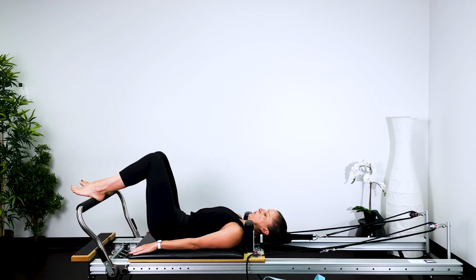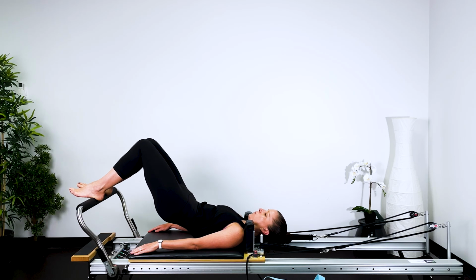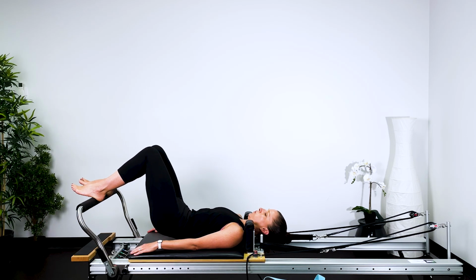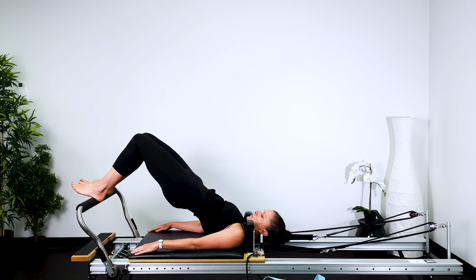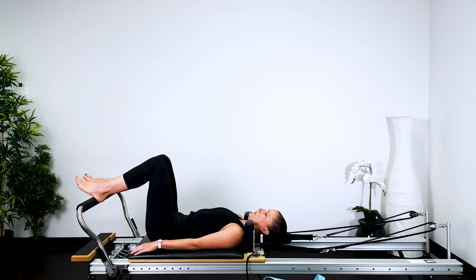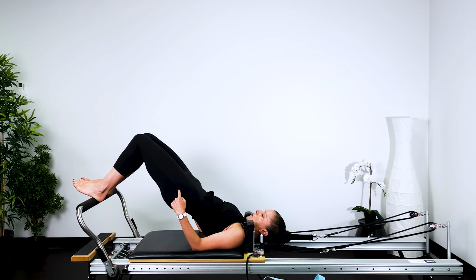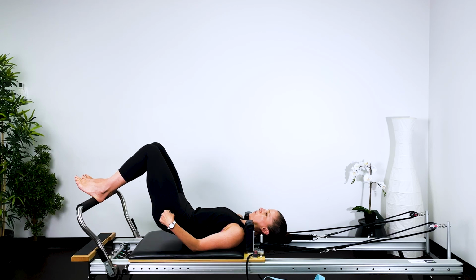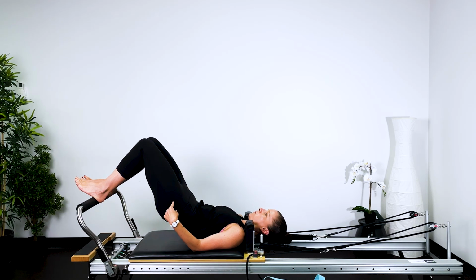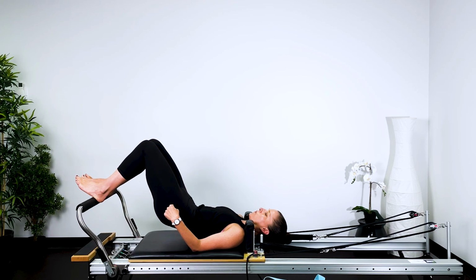Return to neutral and then tuck the tailbone up. Squeeze in the back of the legs. Good, about 5 more. Imagine there's a tennis ball between your knees, so you've got your inside thighs engaged there. Warming the spine up by articulating, pivoting in the hips, because that's our theme for today. So really opening up the front of the hip sockets by contracting the buttocks, contracting the back of the legs.